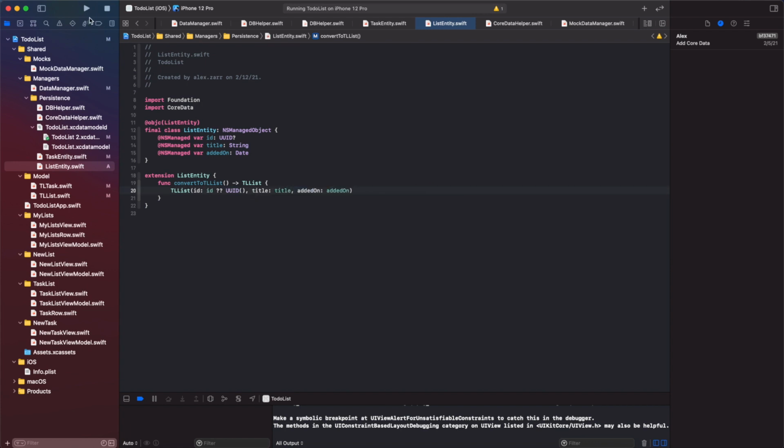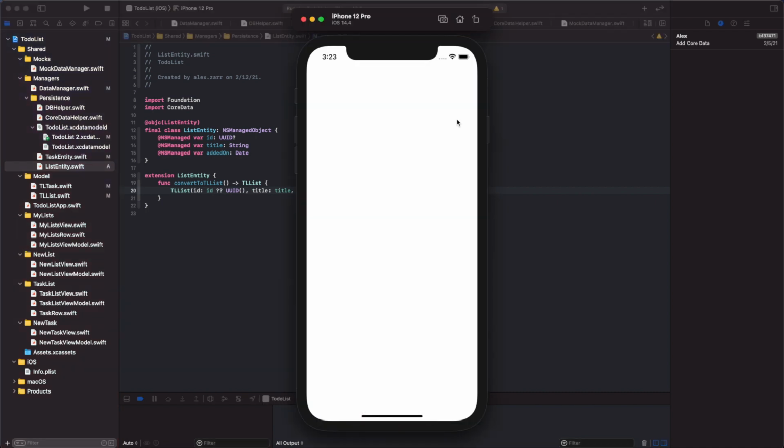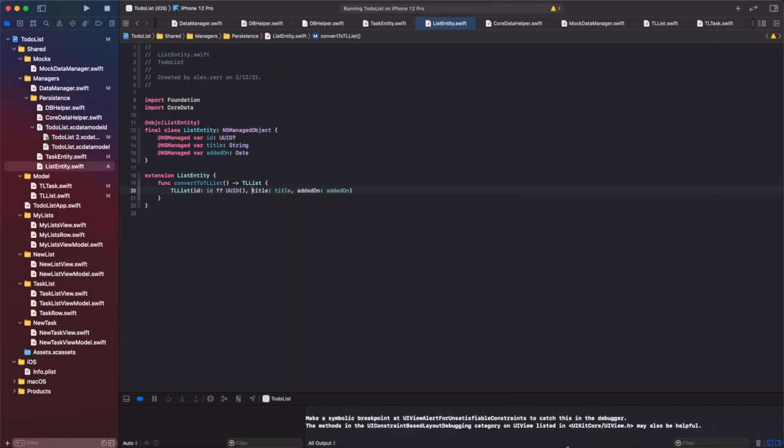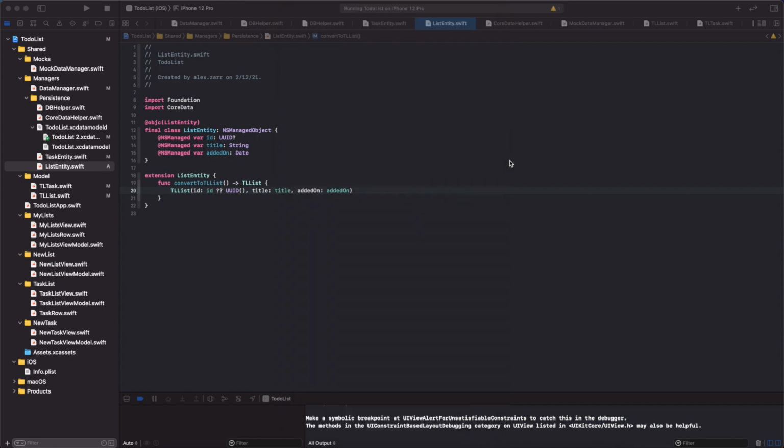So let's try to build and run it, and we'll see if our Core Data model successfully migrated. Let's close this. Yeah, it works. We are fine.